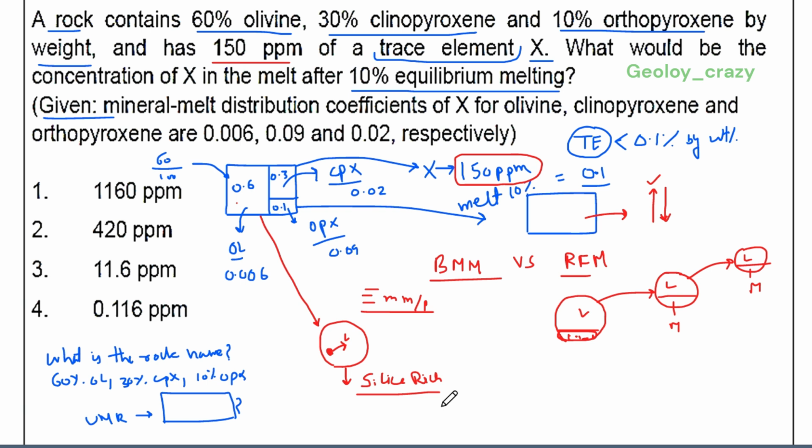Granites are silica rich rocks. I am talking about an example: if we have an ultramafic rock, the minerals that form will not react with the system due to differentiation. So I hope you understand the difference between the batch melting model and the Rayleigh fractionation model. If you want more detail, there is so much information in these two, which is why they ask these questions. This is not an easy concept.